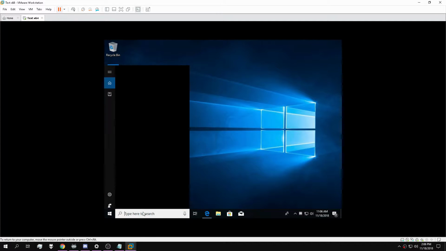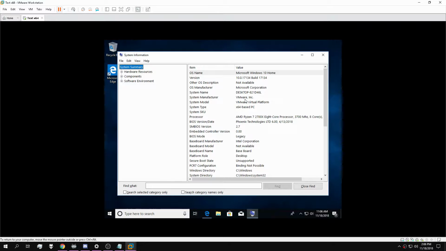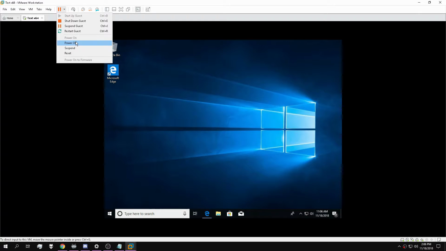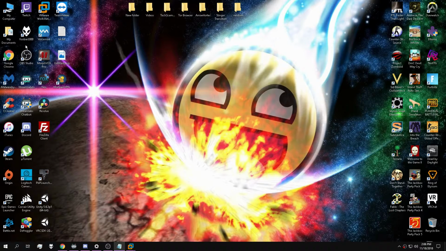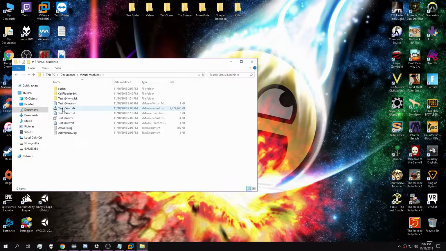Okay. Now we go over here to msinfo32. It's going to say that the system manufacturer is VMware and VMware virtual machine. So we want to change that to what our host PC says to make it more believable. So now we're going to shut off the virtual machine. We're going to go to where we installed it. And that, for me, I installed it over here, I believe. Yes, I did. And you want to open up the VMX file with Notepad++.